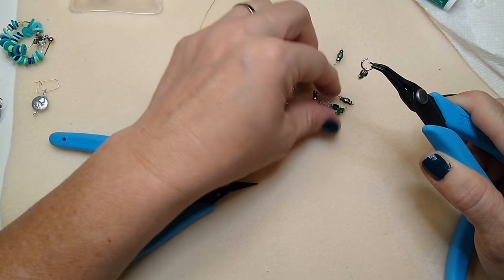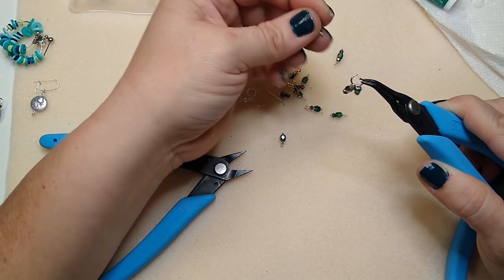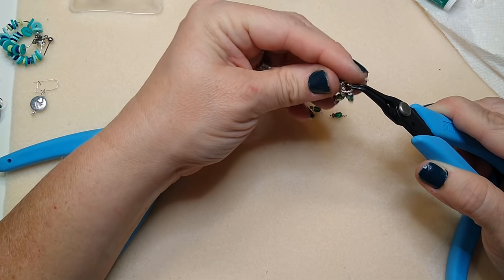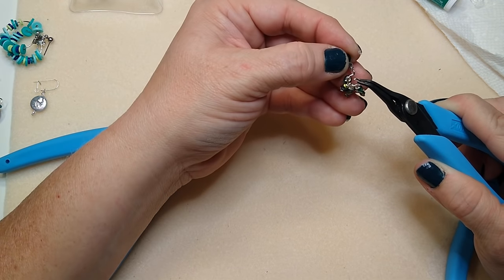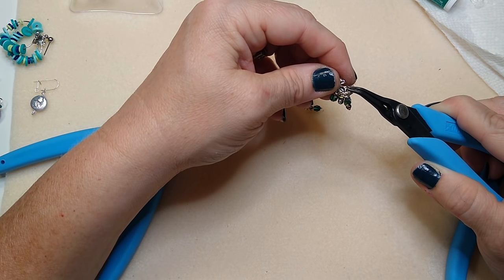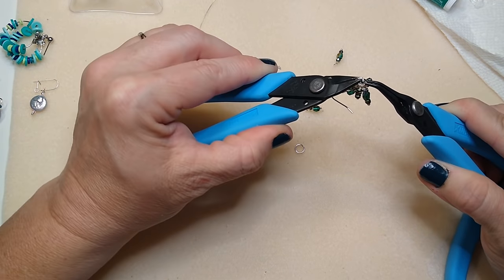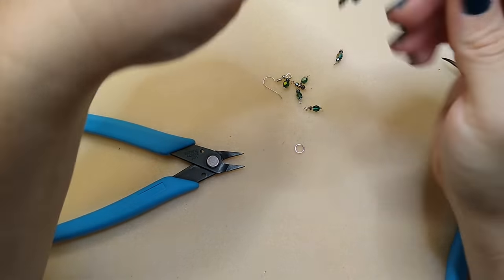So 1, and I am going to try to make sure that I don't put all the same ones on. You know, I've got some that have like 3 of those. I'm going to try to just randomize them a little bit. So 1, 2, 3, 4, 2 more. Let's do this guy, 5 and 6. Okay, I'm going to take this, hook it right onto my fishhook ear wire, and I've got a really cute, tiny little cluster earring.